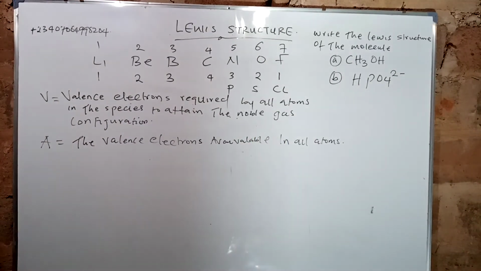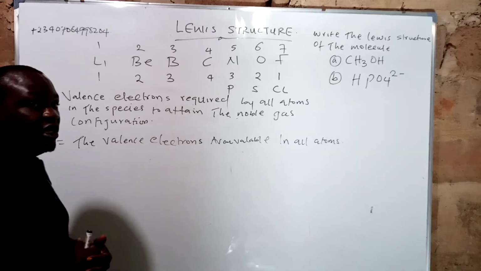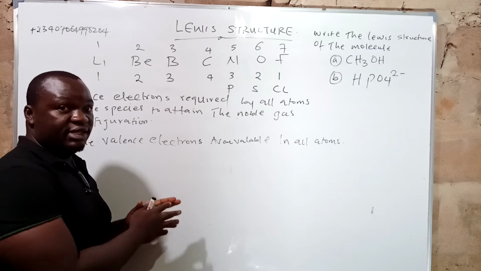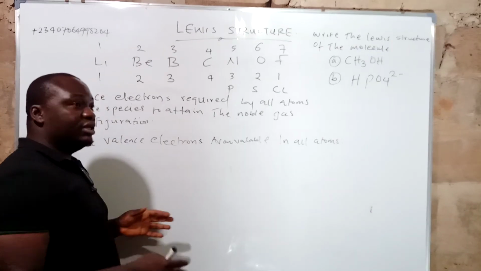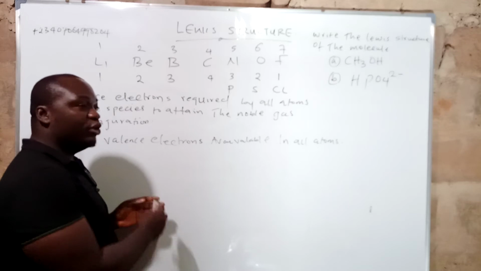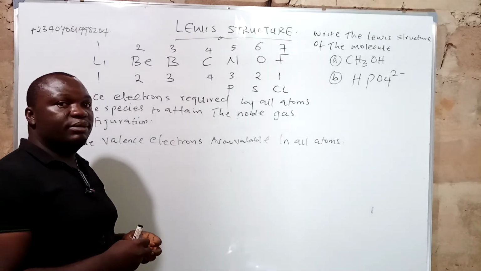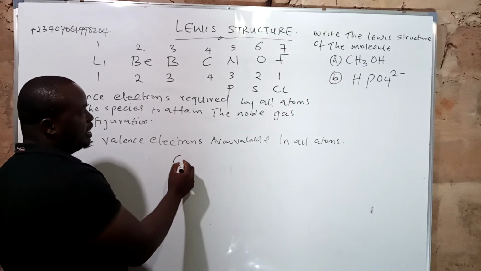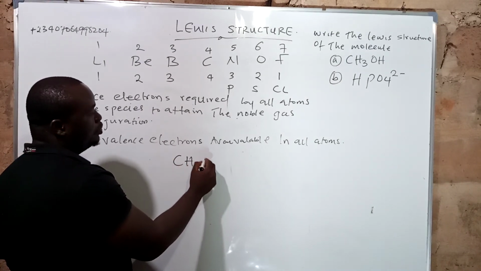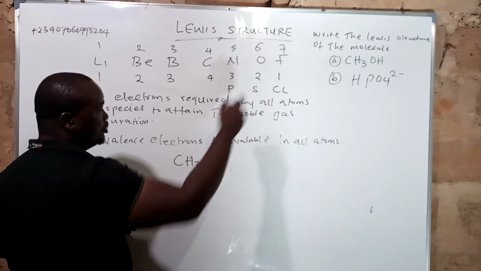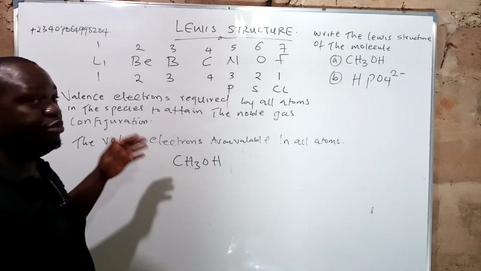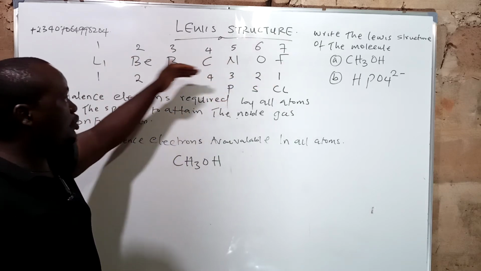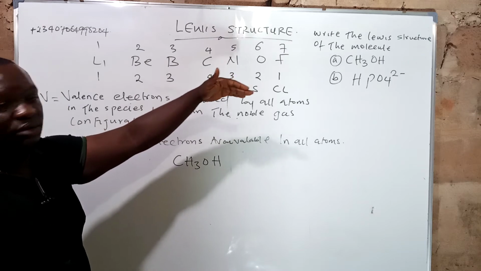Good. Now, the first step in drawing a Lewis structure is for you to know how to draw the skeleton first. And how can you draw the skeleton? Your central atom has to be the least electronegative element among them. For example, right now we have CH3OH, and they ask us to draw it, right? Now remember from the periodic table that electronegativity increases as you go from left to what? Right across the period.